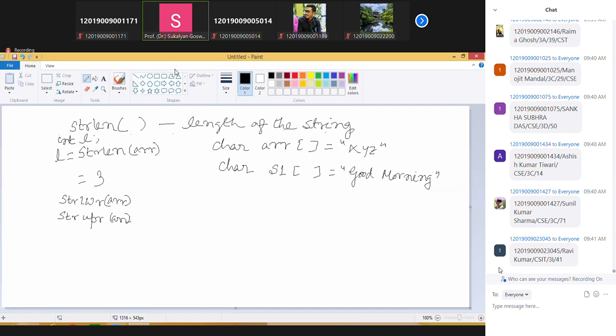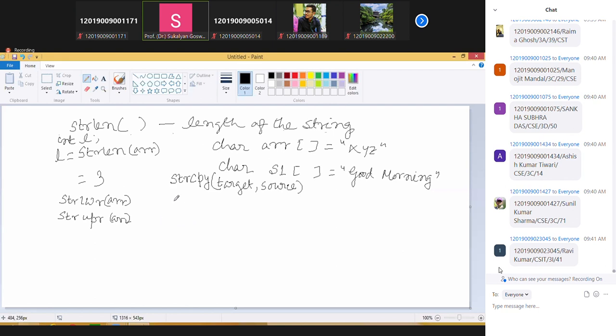So what should I do now? There is a function available in the string library, which is written as strcpy. What are the parameters? Target and source.